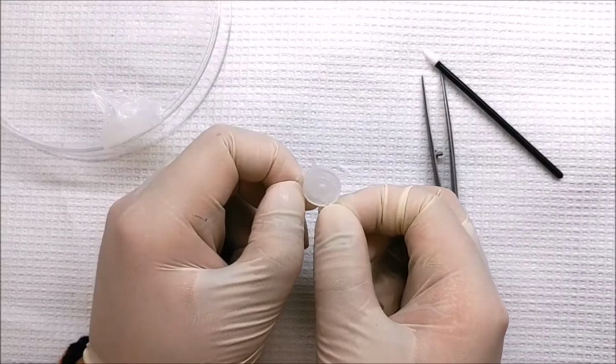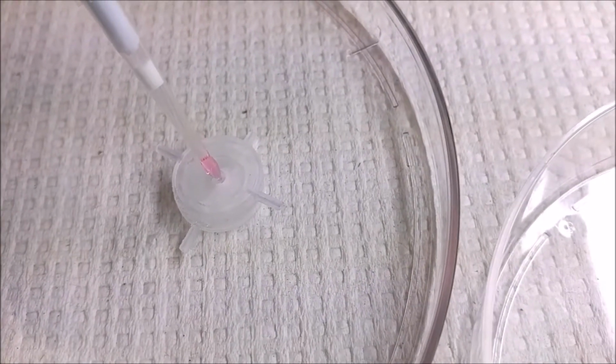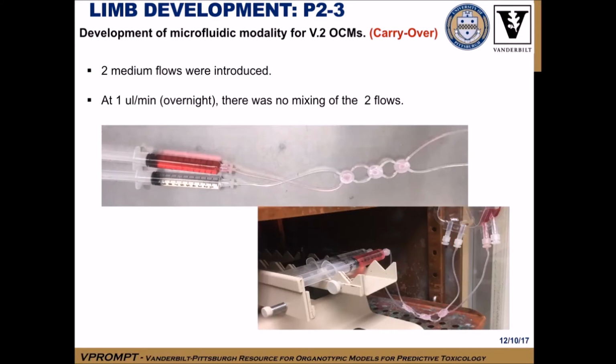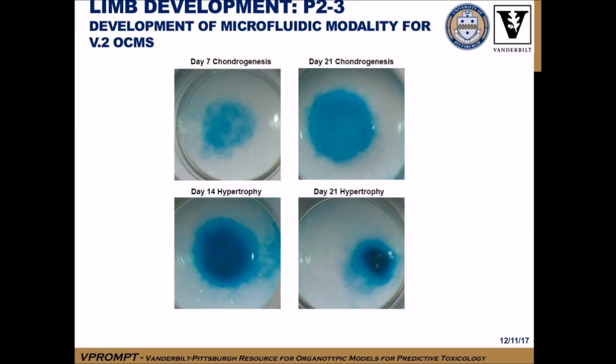Seeding the culture and gelatin overlay is accomplished in an open format. Flow is applied to the cultures at 2 milliliters per day, or 1.3 microliters per minute. Viability and metabolism of the cultures is monitored through analysis of the conditioned medium. Differentiation can be monitored in situ through the use of tissue-specific promoters for reliable, validated markers of differentiation and hypertrophy, such as collagen-2 and MMP13, respectively.